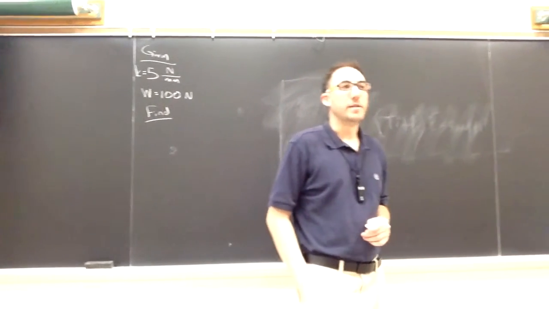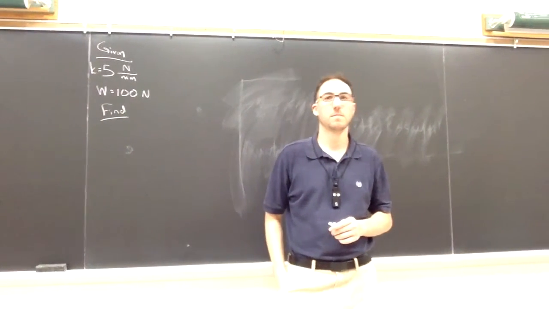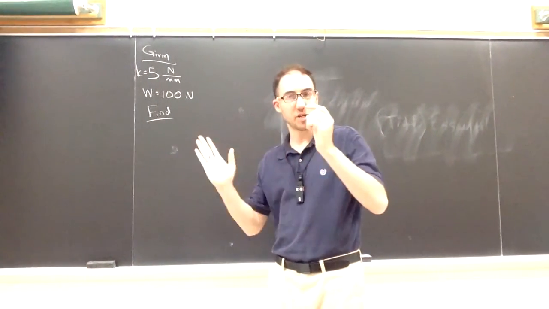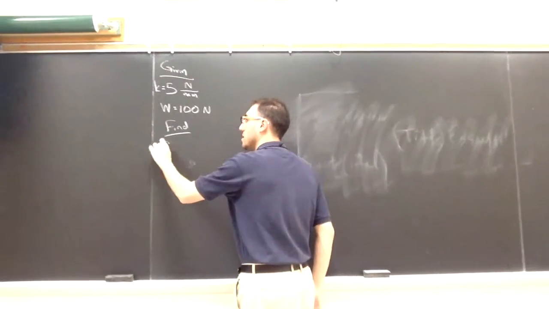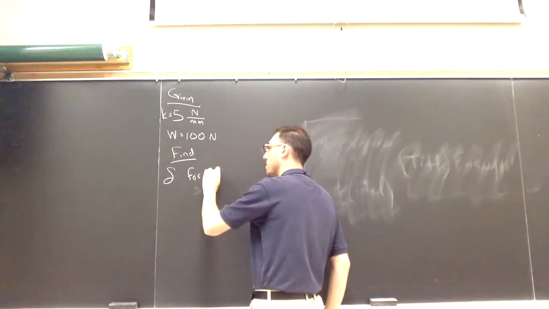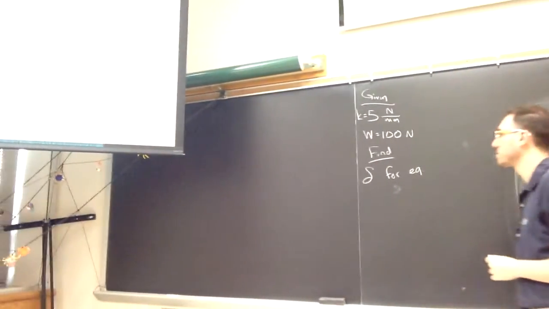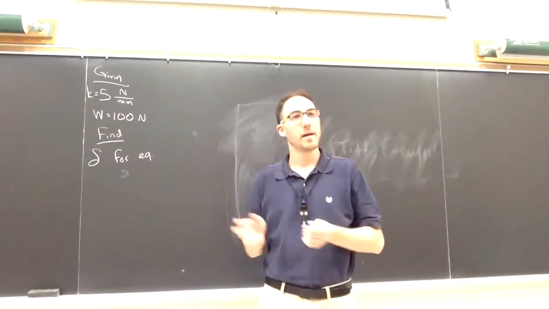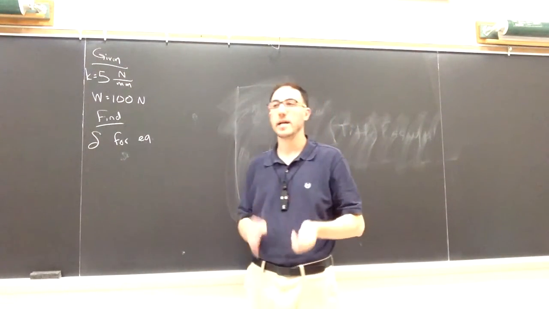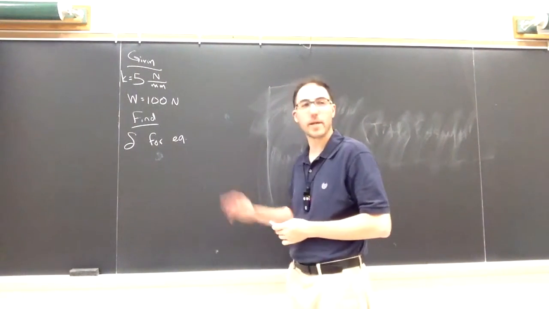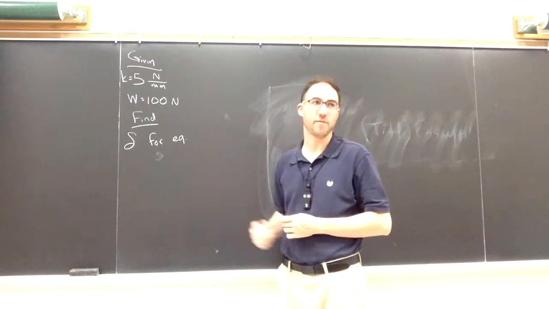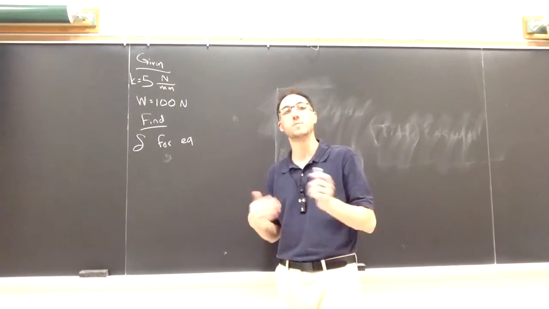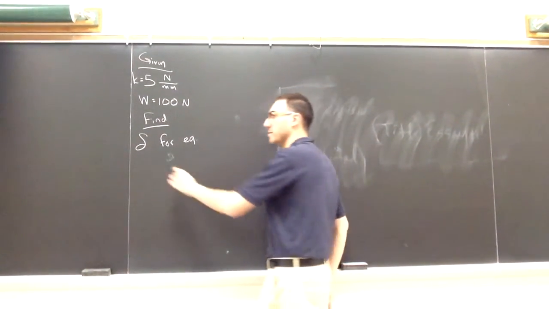What do we need to find in this? Right, that lowercase delta, the stretch or the deformation of the spring. So we need delta for equilibrium. Remember, the way I'm using delta here, delta is going to be positive if we're in tension, negative in compression. And then we can always use that same equation for Hooke's law, that's our current length minus the unstretched length. That way, always positive is tension, negative is compression.